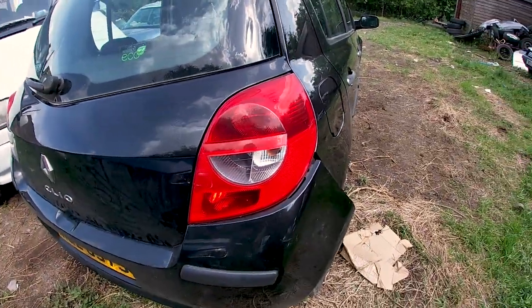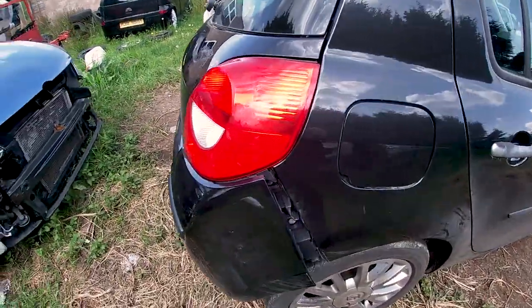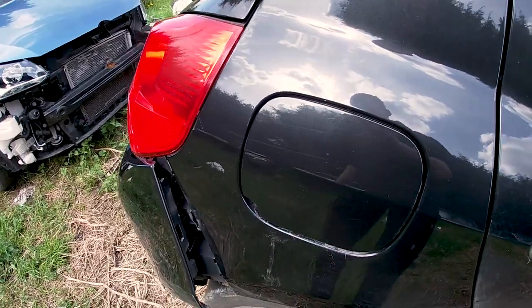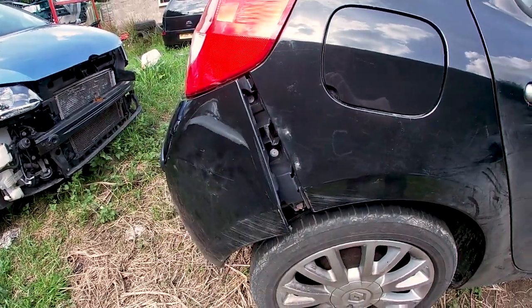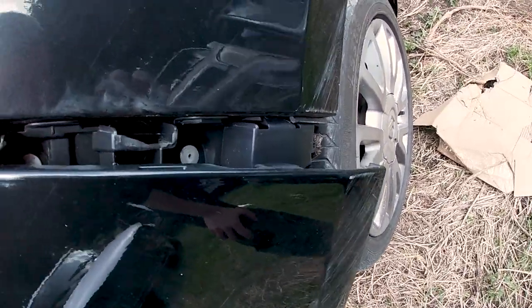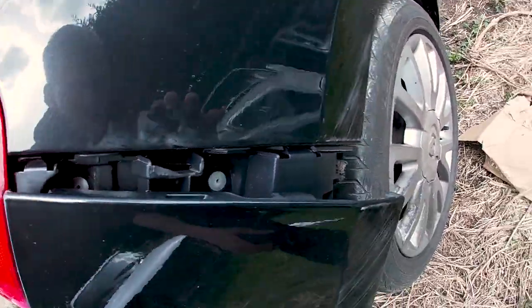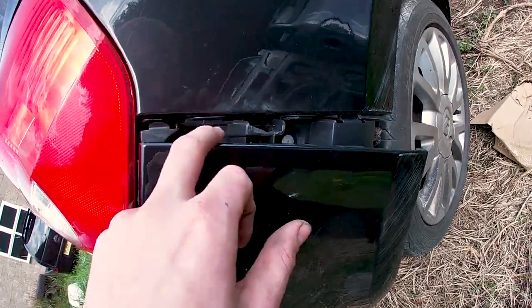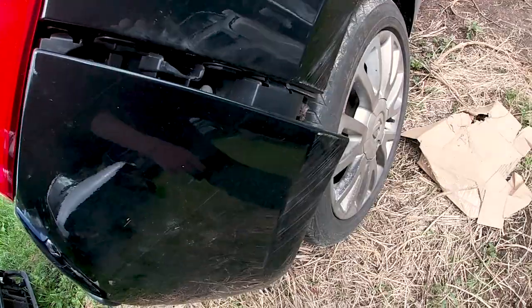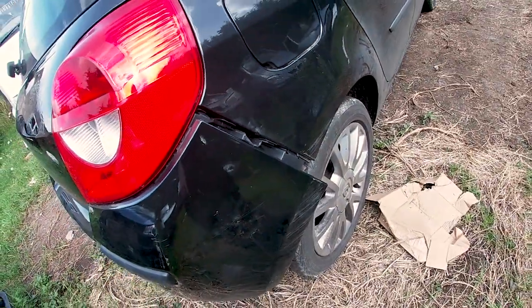Wee motor, how do we look at this car yesterday? We came around here and we've noticed wee things that maybe we didn't see in the auction photos. So like that wee bumper is clipped out. We did notice that, we weren't really worried about that, but the wee clips are broken on the bracket, so maybe they might actually hold here and here, but we'll have to find out. Even the bumper's broke there, so we'll have to try to get that bumper secured in there nice.